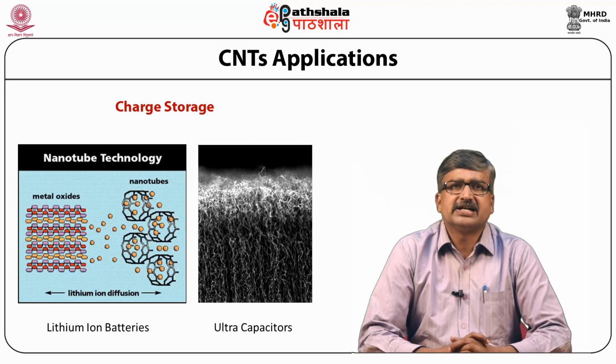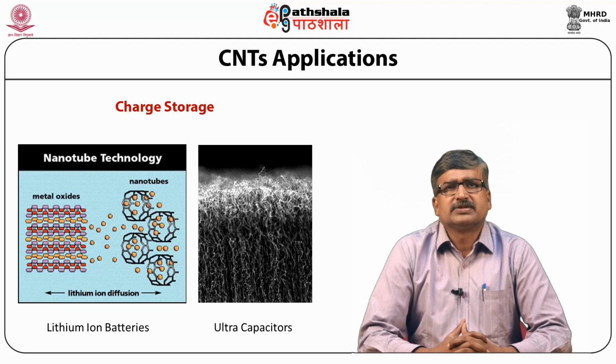Let us discuss CNT application as charge storage material. CNT have the intrinsic characteristics desired in material used as electrodes in batteries and capacitors, two technologies of rapidly increasing importance. Here is a figure showing a lithium-ion battery where lithium ions can be stored inside the nanotube. Similarly with capacitors, CNT have a tremendously high surface area, around 1000 square meters per gram, good electrical conductivity, and very importantly, their linear geometry makes their surface highly accessible to the electrolyte.